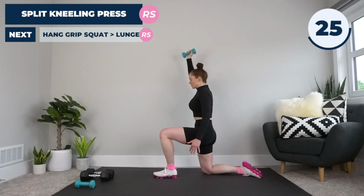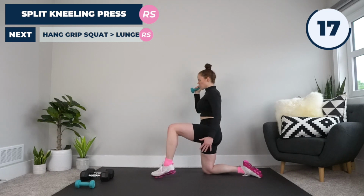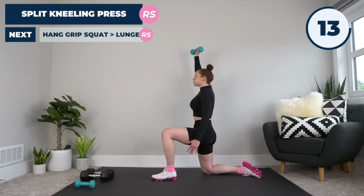So we're gonna have 15 seconds to switch over sides. So putting that weight back, and this time we're gonna be doing that same hang squat to lunge. We're gonna be switching the weight on over to our left hand and stepping back with the left leg this time, because we are off.